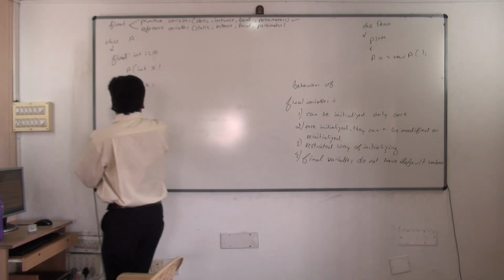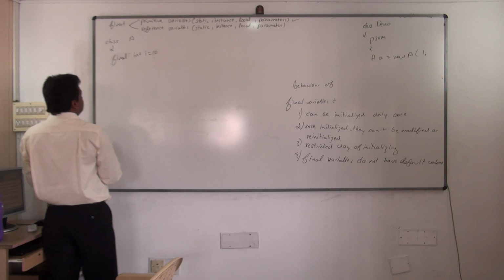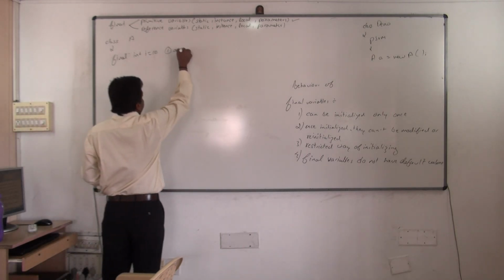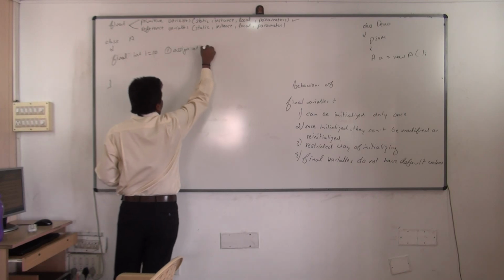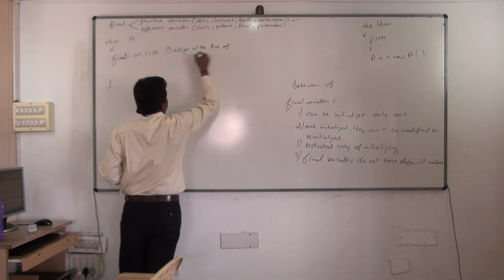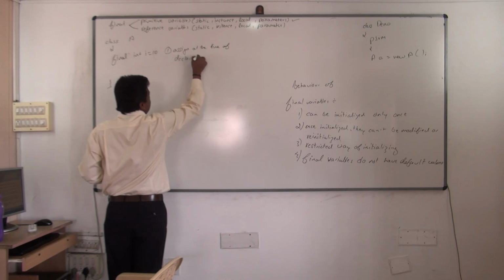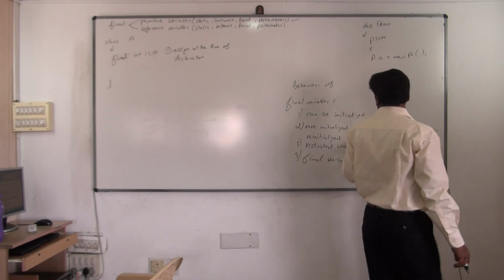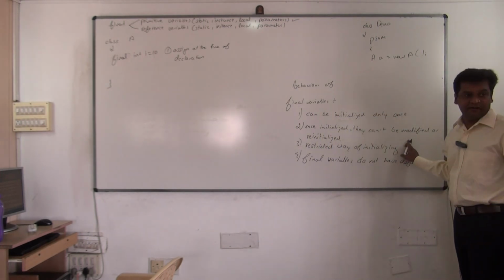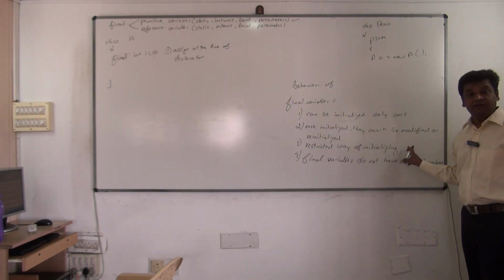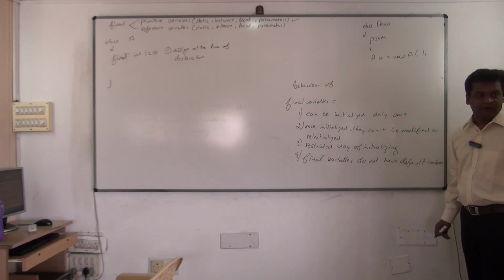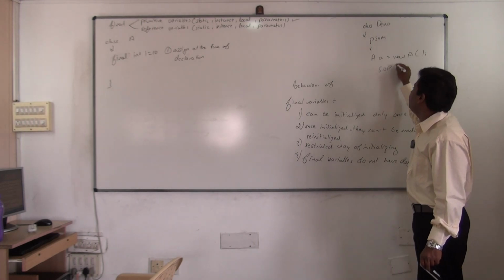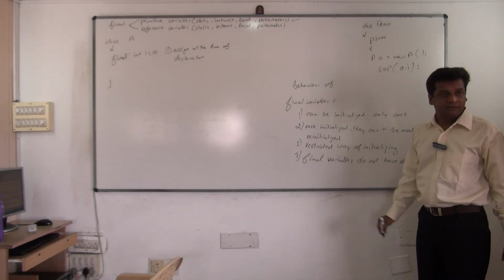Here, what is the one way I'm initializing? Assign at the time of declaration. That is hard coding. Yes, this is valid. So it can be initialized only once. And once initialized it cannot be modified. And there is a restricted way of initializing. Restricted means you can initialize it there. Let's see where and all you can initialize. Understood? Hard coding is correct. A a = new A, SOP a.i, valid.